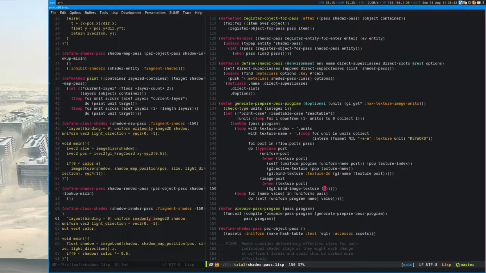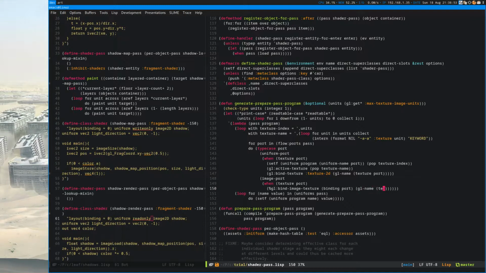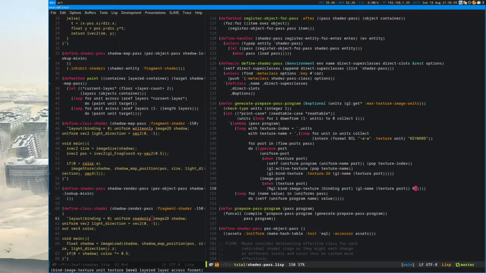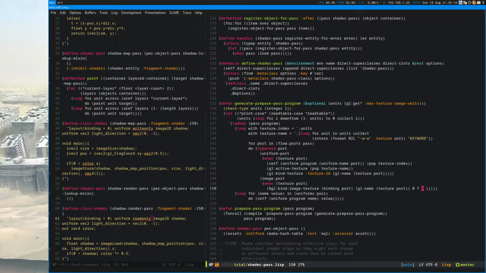So the unit is going to be the binding of the ports. Texture is going to be the name of the texture port. Level is going to be 0. Layered is going to be T. Access is going to be the access port.